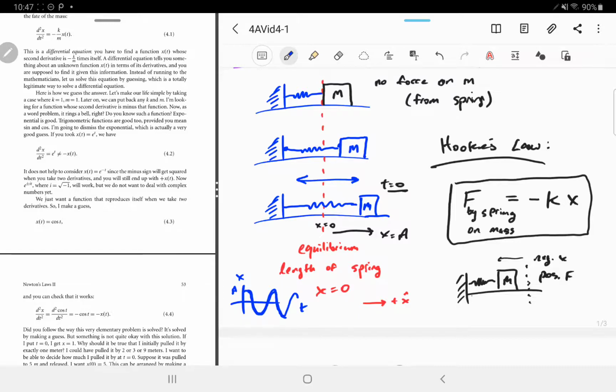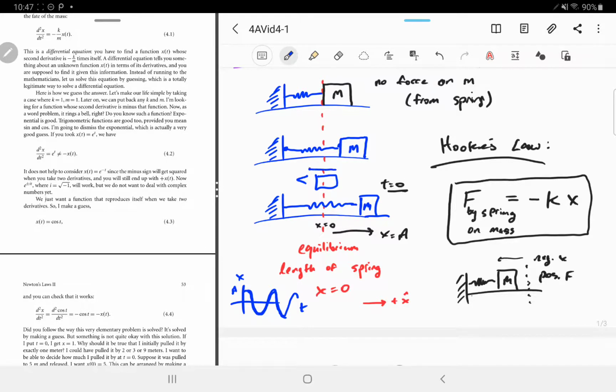So if you stretch the spring, it's going to pull back on the mass, and the mass overshoots the center. It's moving to the left, and it goes past where it wants to be. What I mean is that the mass actually has no net force right here, but if it was accelerating to the left the whole time before that, then it's moving to the left. Even though there's no net force, that just means the velocity is not going to change.